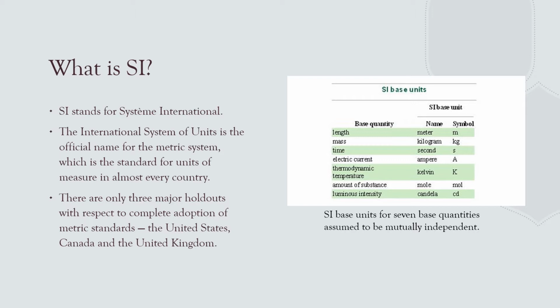Now, when I was a kid, oh goodness, late 60s, early 70s, my teachers promised us we would be using the metric system in a short period of time here in America. They were wrong. We don't use the metric system. The United States uses what are referred to as empirical units.